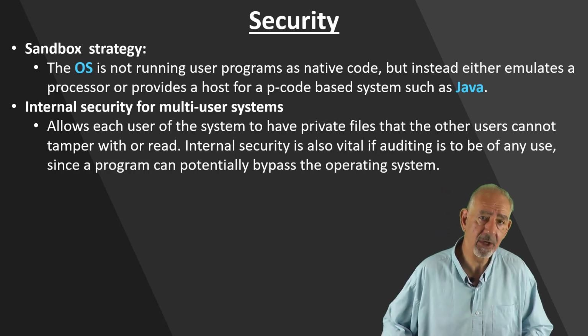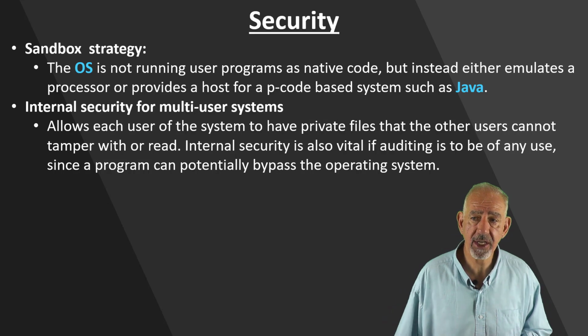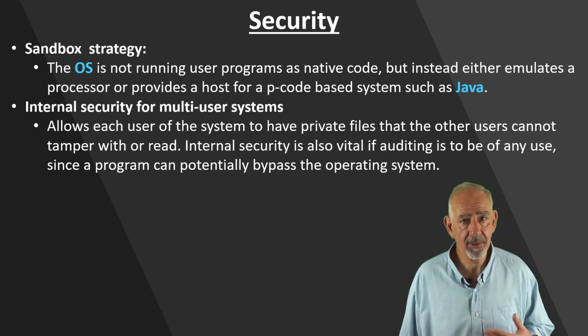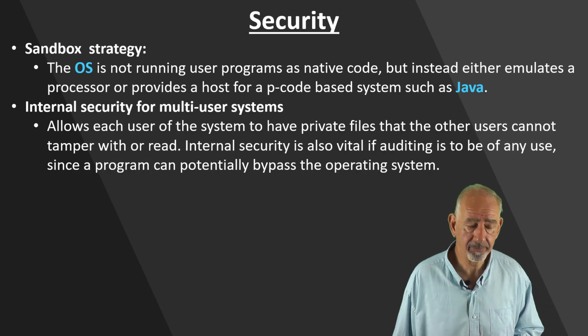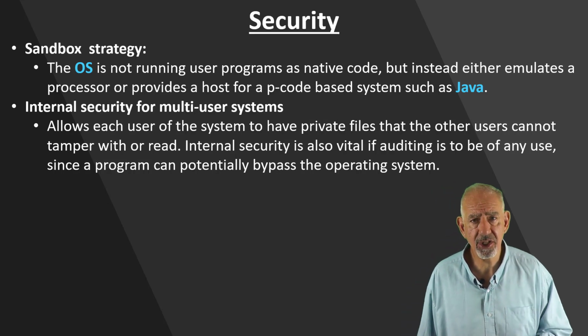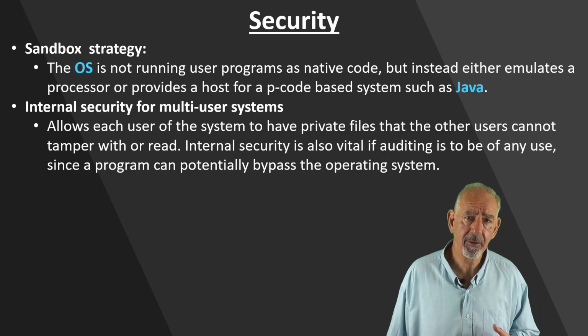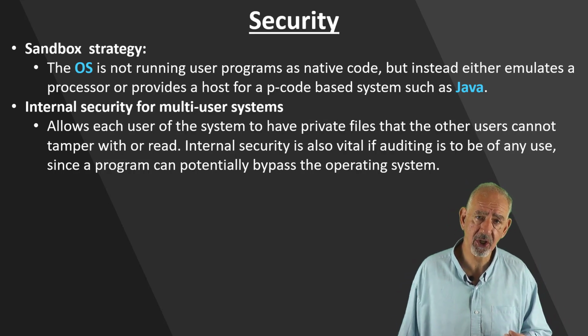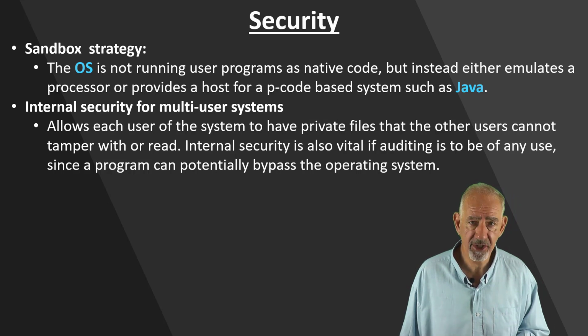And you need some sort of internal security, and we also need auditing so we can track and trace what everybody's doing. We don't want anybody to potentially bypass an operating system. Security is a big issue, and it will get bigger and bigger because there are always people looking to exploit that security for various different reasons.